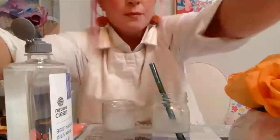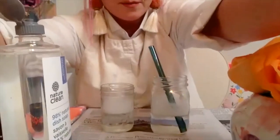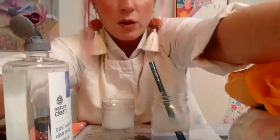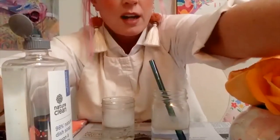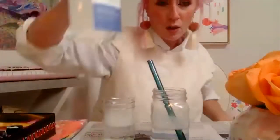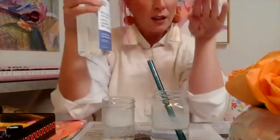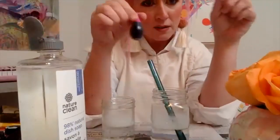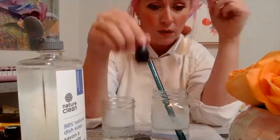So I'm just going through what we're gonna need to start the project. I'm asking everyone to lay out their newsprint. I'm gonna move this up a little bit, I want you guys to see my table. Grab your jars. Grab some dish soap, any kind of soap. I know everyone's got some kind of food coloring in their house.